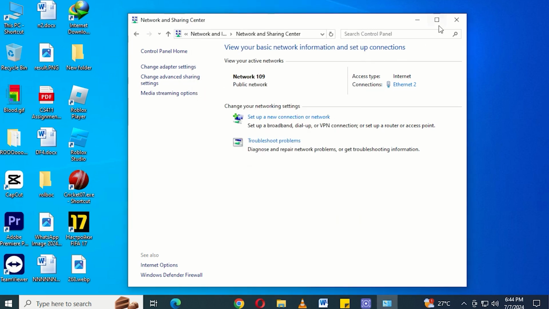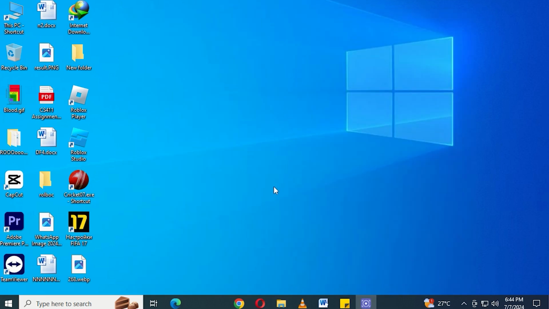Now if both of those methods did not work, do not worry, because it only takes about an hour for this error to go away. This error only shows up when Roblox detects something strange from your client. So as long as you don't open up Roblox for an hour and you just take a break, this error will go away.